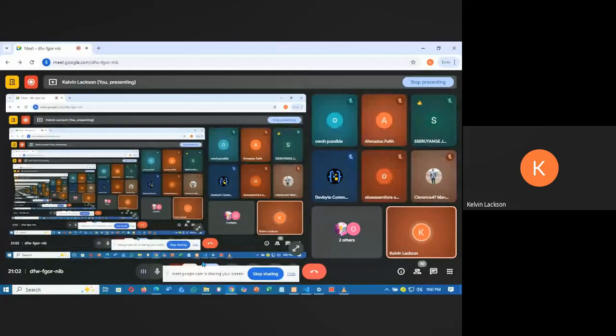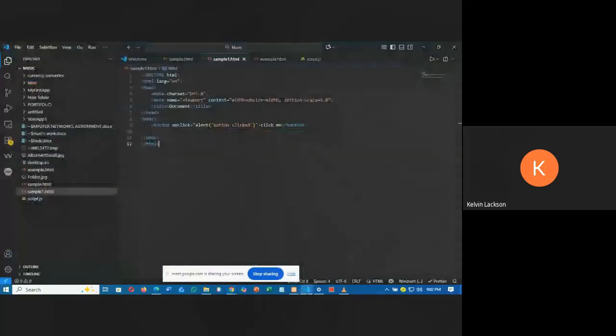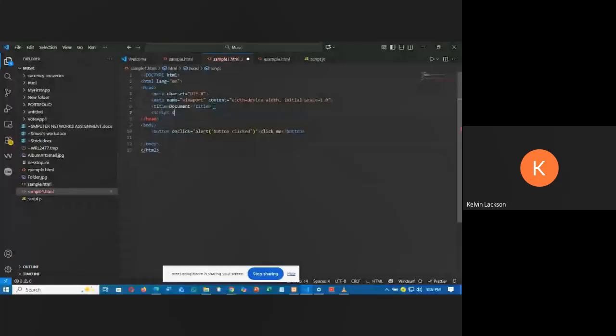So let's have an example. First of all, inside our head, we write the source of our JavaScript. We write the script tag, then we write src like that, then the name of the file.